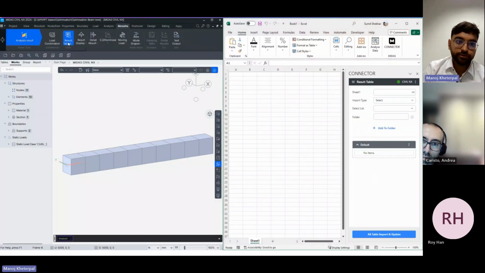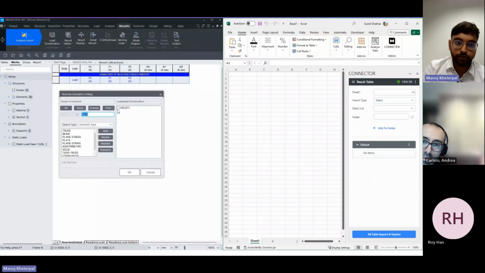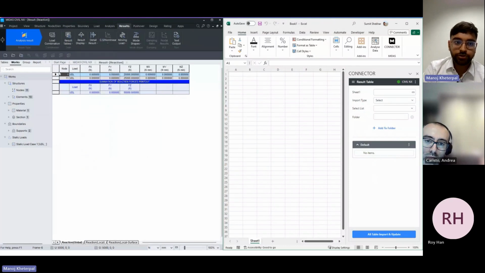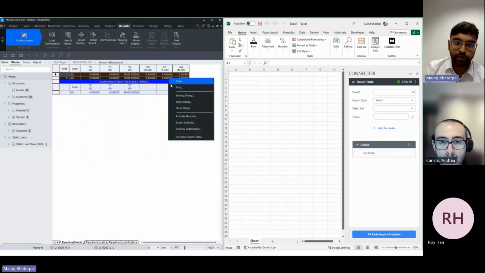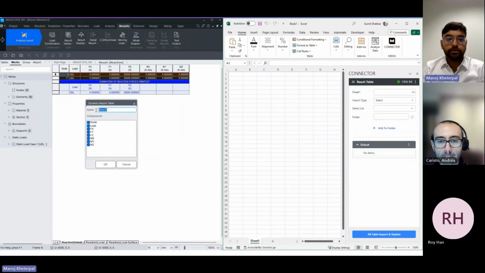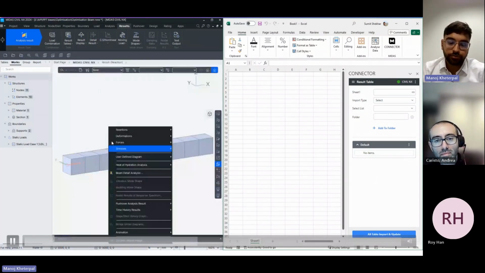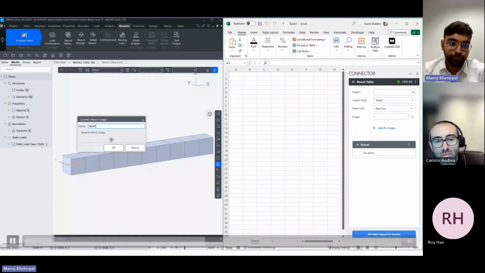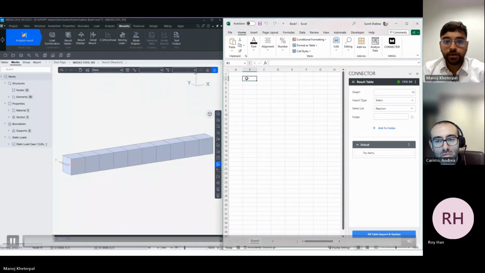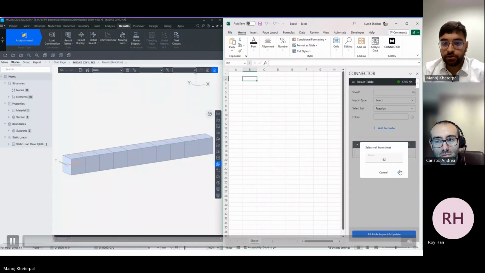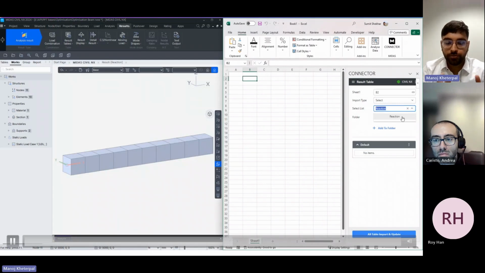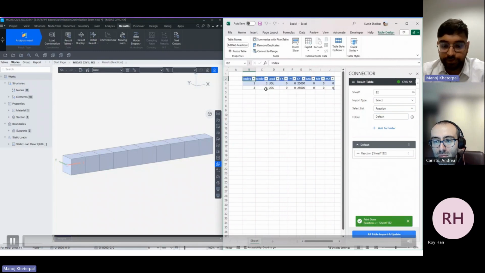So now you just need to either save the models, or there is also an option to directly write a small JSON script for each type of table that you want. And you can directly get that table inside your Excel file. And also if you want to take out the result images, you can have that option available as well. So here you can just save that view, beam image, let's say give any name, and then press the linking of the cell where you want to place your table or image. Just press add to folder and then press import.